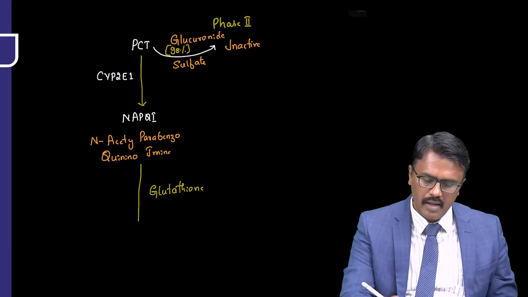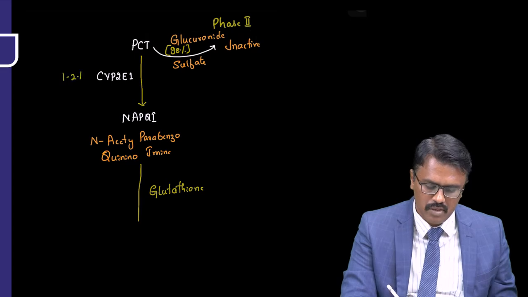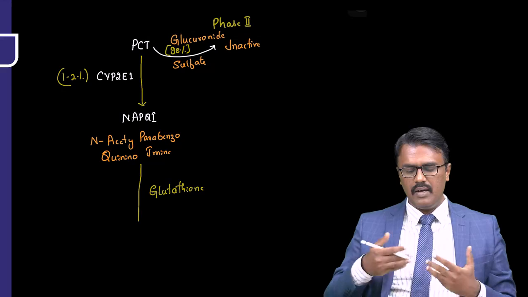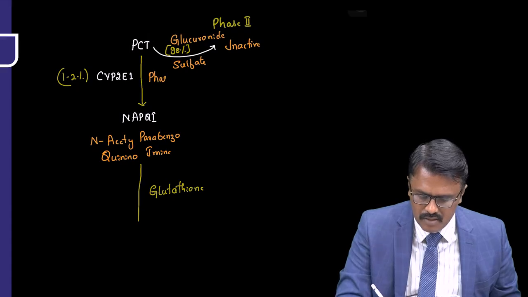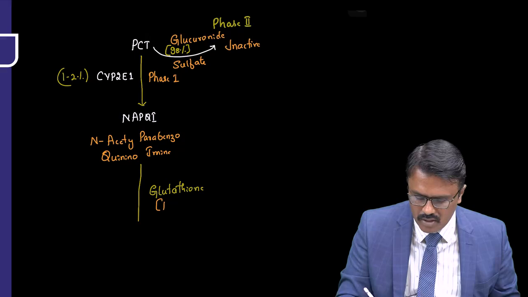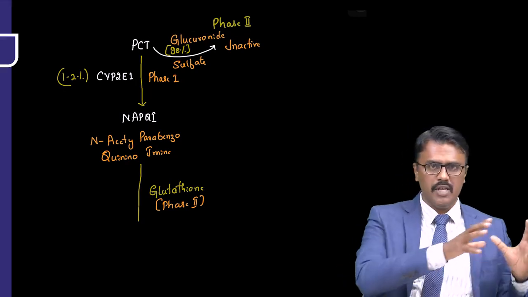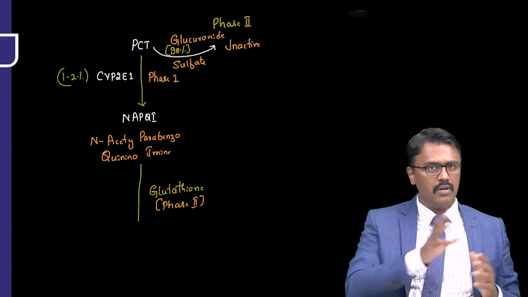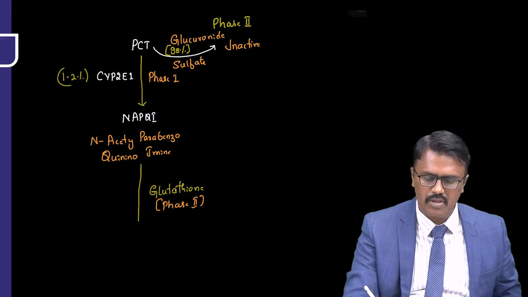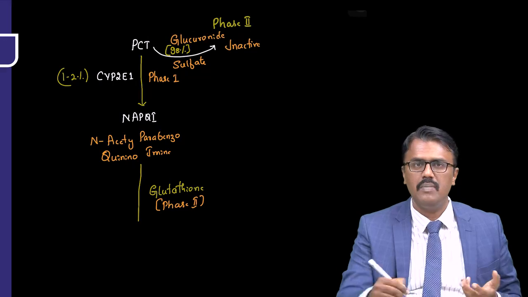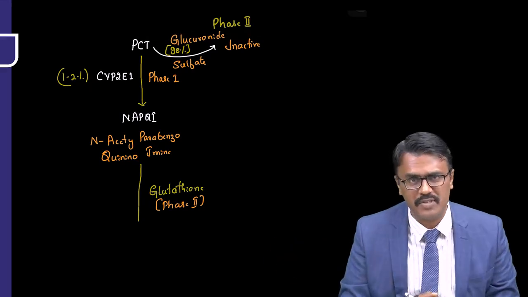So remember, 98% is undergoing phase 2 reaction, and 1 to 2% will follow this pathway, that is cytochrome and then glutathione. Please remember one more important point. Phase 1 is the cytochrome enzyme, phase 2 is glutathione, right? You may ask a question: sir, is there any rule that phase 1 comes then phase 2? Do all drugs follow that? No. The drug can directly go to phase 2. Example I have given here, paracetamol can directly go to phase 2. Or they can go to phase 1 then become phase 2. Or they may not undergo metabolism, they can go out also. I have given the example of cetirizine.